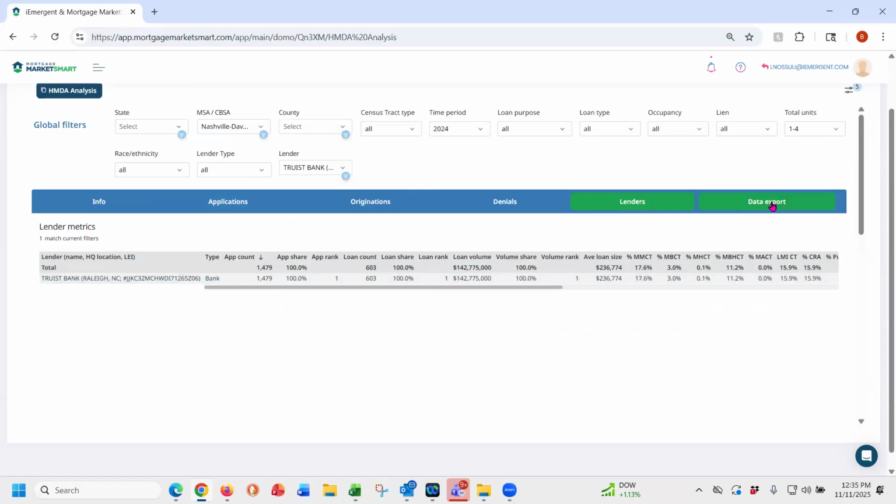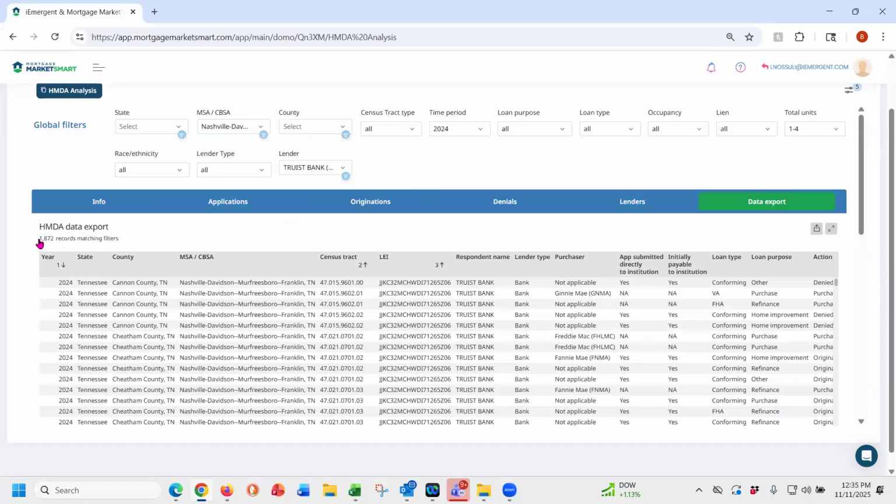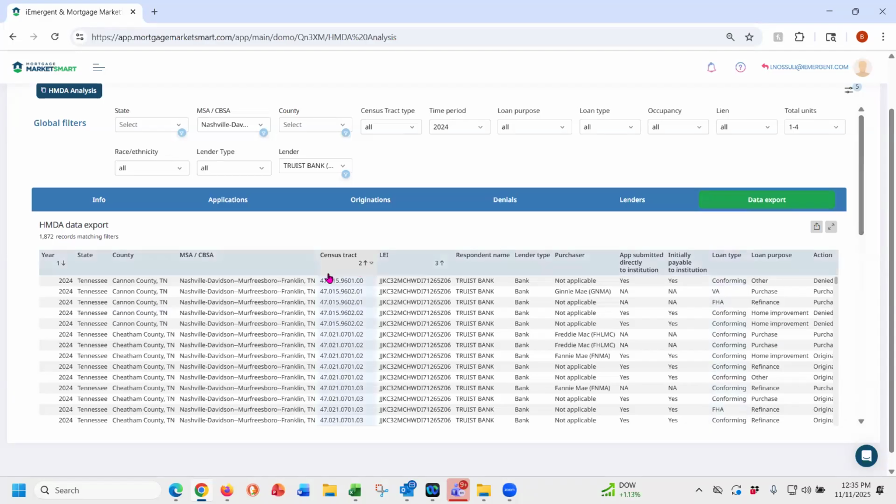Finally, if I go to the data export tab, I can see the loans associated with Truist in this market. These are loan level transactions that we can identify and save if we want to.